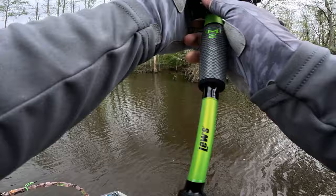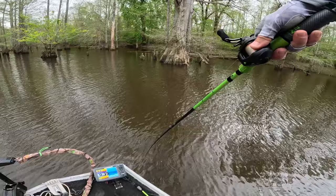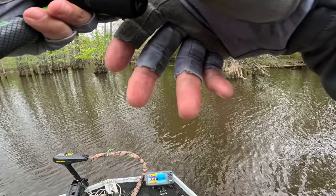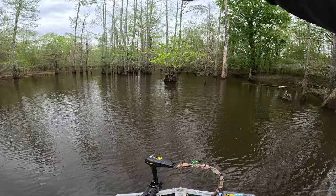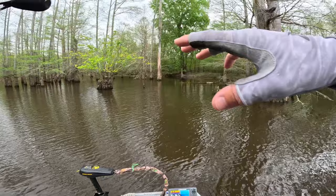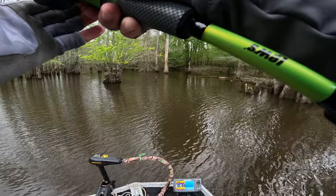So we've worked our way all the way to the back of this pocket — Lee caught that one right at the mouth, and we have not gotten another bite. Kind of surprising, I'm pretty doggone surprised to be honest with y'all, because this is one of those pockets that I expected to really really get them good in. Right now that's not the case, so we're gonna work our way back into these trees right here, throw around back here, see if we can get bit, and then we're gonna work our way back out and keep on moving. Super surprised this pocket doesn't have them real good.